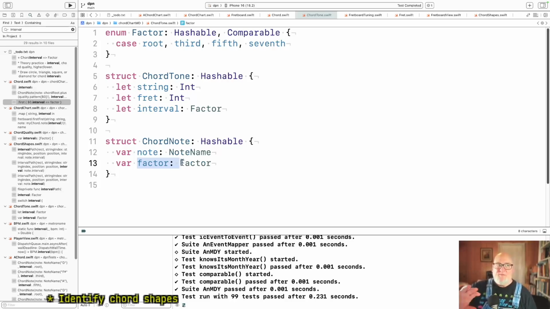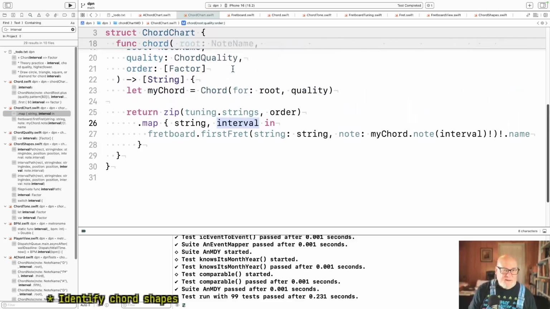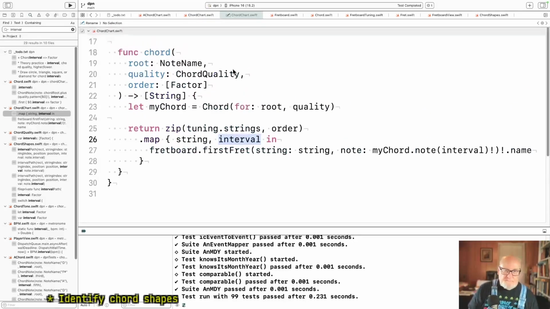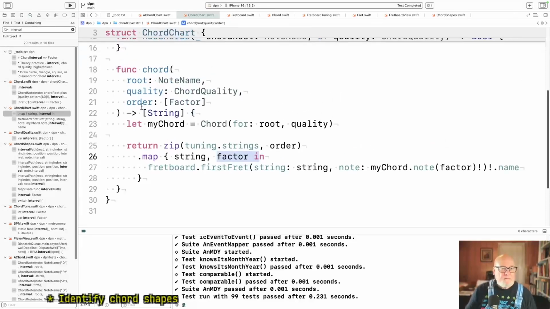It's sort of the difference between the root and the note you're talking about. But factor really works as a word. Okay, this one is factor. I'm going to leave that order for now.